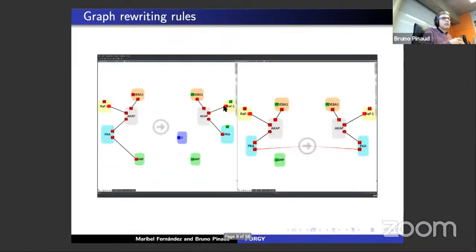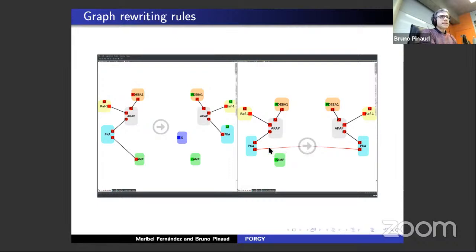Okay, next, please, Maribel. So first, I will show you a live demo in a minute. First, here, these are two rules. So you have two rules with the left-hand side and the right-hand side and the arrow in the middle. Which is the left and the right-hand side, I hope it is very clear. And you can see what changed. The first rule on the left, for instance, is changing the state of some port and adding a node which is called S here and removing an edge at the bottom. And the other rule is almost the same, but you see on the right, red two or one red edges. Under the hood, it's two edges, but it's not very important here.